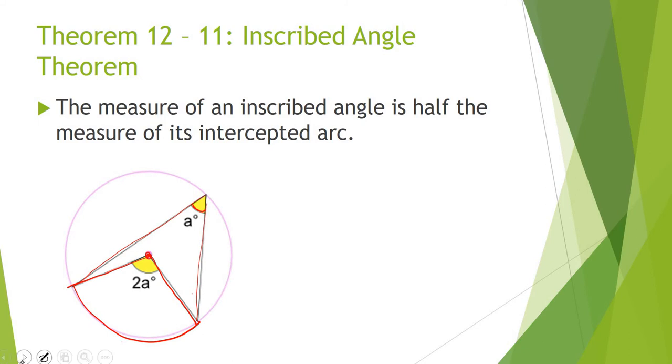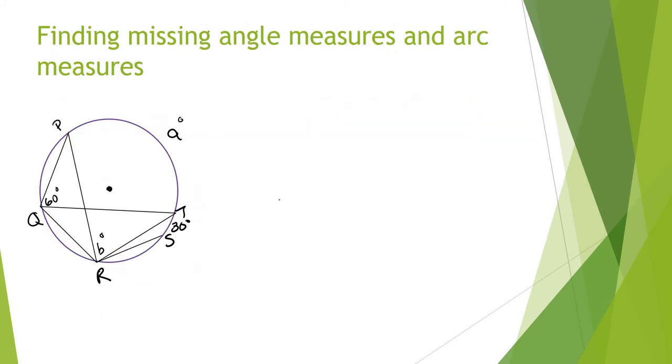So you can see we're finding some other ways to find missing pieces of diagrams of circles with chords, and now we're adding inscribed angles. So let's find the missing angle measures. Got a lot going on here, but I want an arc and an inscribed angle. I want this arc, and I need to find some inscribed angle whose sides, there's a side here and a side here. So since this angle is 60 degrees, arc A is 120 degrees.